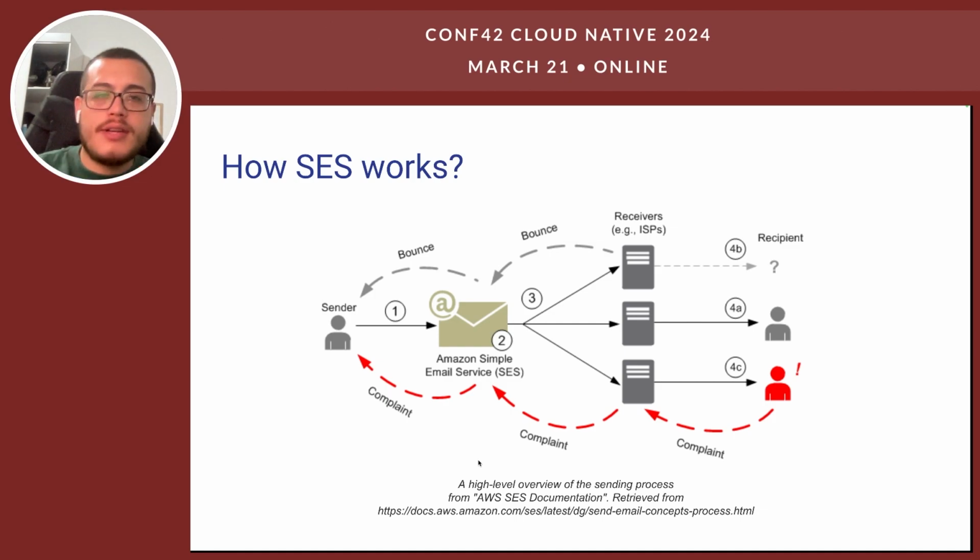In the third part, the great internet, you could say, SES takes your email by hand and sends it flying through the internet at lightning speed, like a digital superhero delivering messages faster than a pizza on a Friday night. Fourth one here, the email destiny revealed. So we have the receivers here.